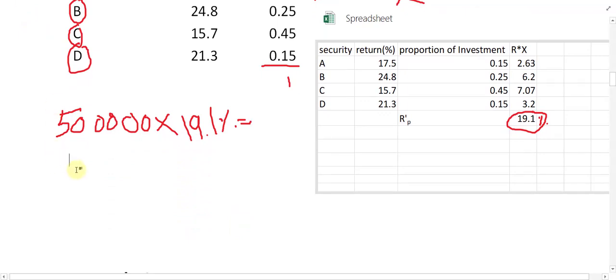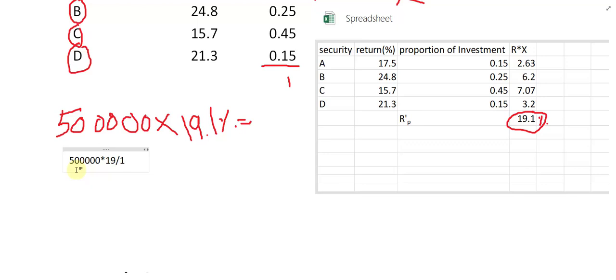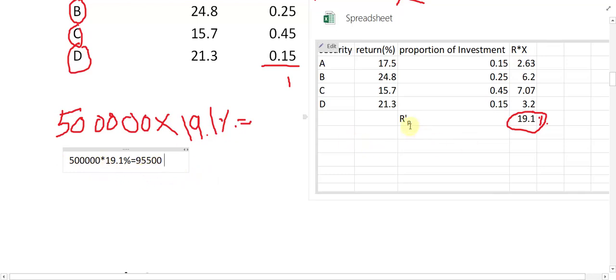How can you find out the profitability? Simply, you can do like this. So 5 lakh multiply to 19.1. Let us say, for example, you have invested this much only, right? So if you equal it, okay, sorry, there's a mistake. 19.1 percentage, right? So it means you made how much profit? 95,500. So if you invest 5 lakh in this project, suppose this is the profitability of the project. If you invest 5 lakh at this rate of return, your return will be 95,500. If you invest more than that or less than that, whatever you invest, you get this much return from your investment.